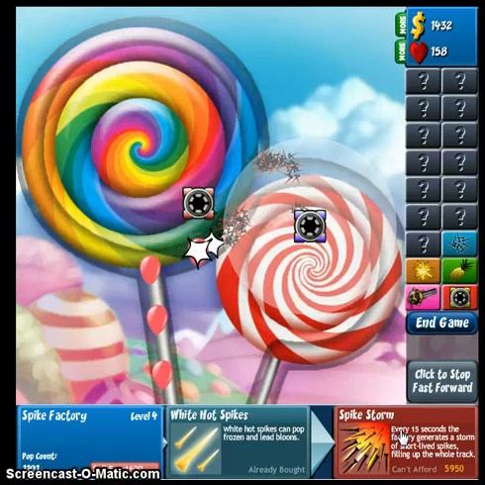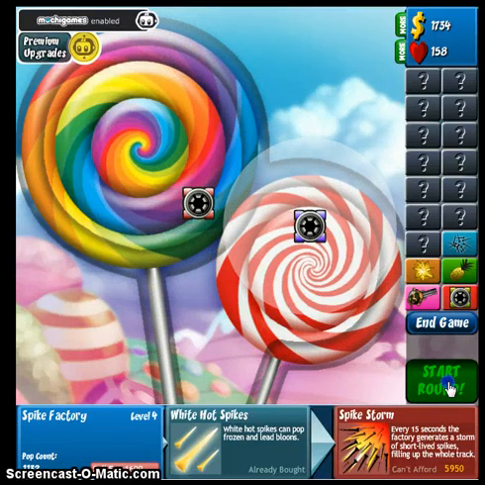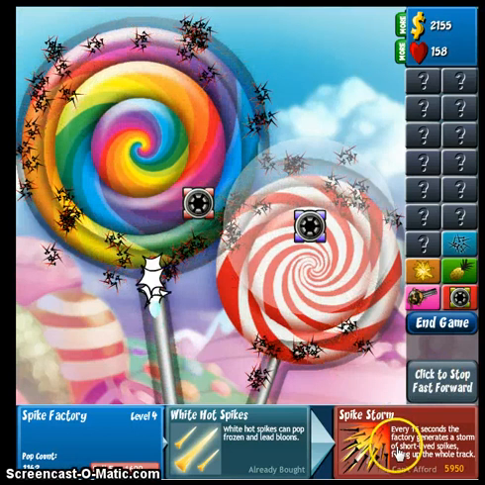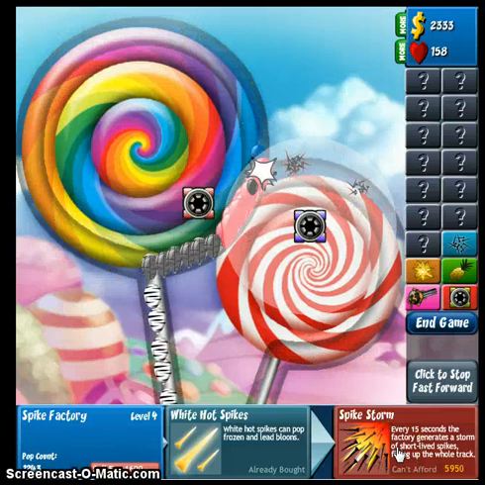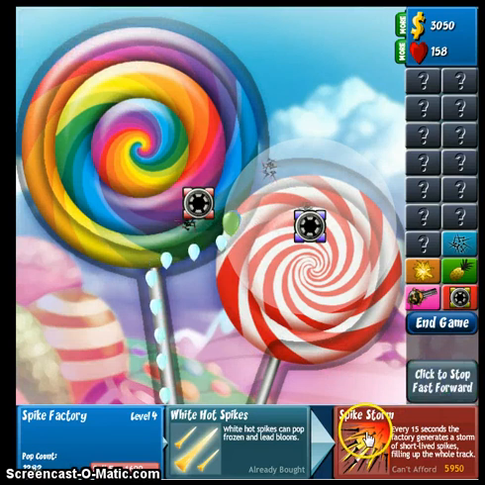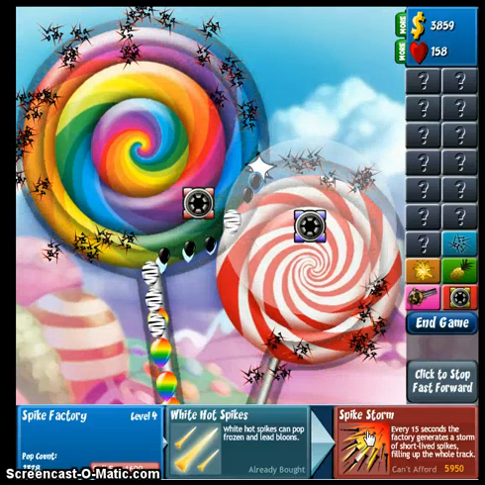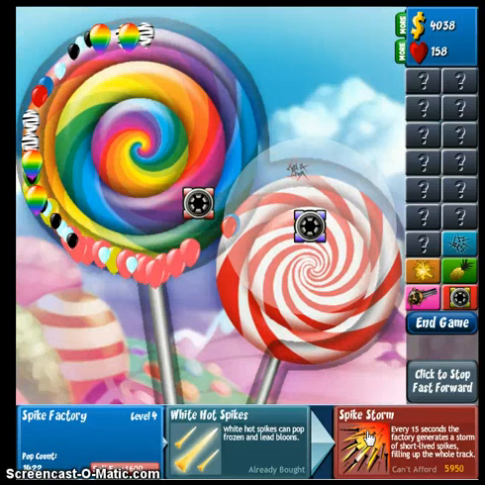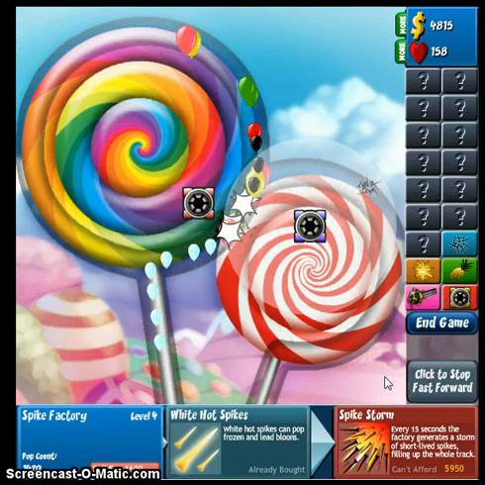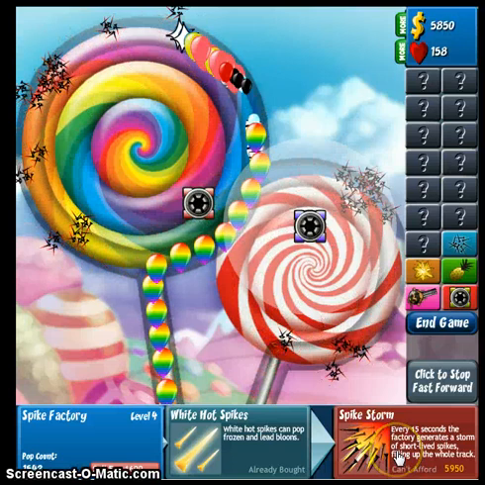And just keep putting down spikes and upgrading them as fast as you can. It's not too difficult from here on out. Tricky part is just getting there. See that? It's gorgeous. Too easy.